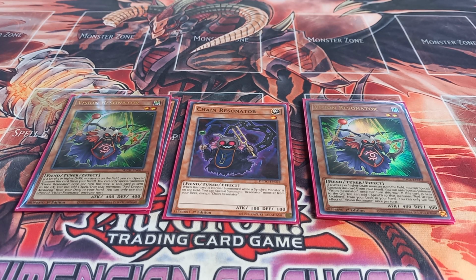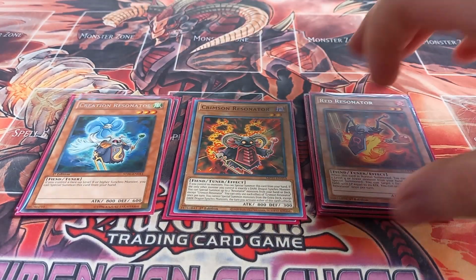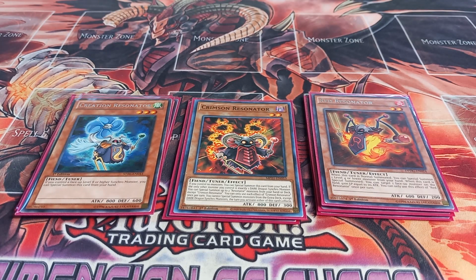But for the other Resonators, I play one copy of Creation Resonator, one Crimson Resonator, and one Red Resonator. Creation Resonator can be special summoned from your hand as long as you control a level 8 or higher synchro monster. Crimson Resonator has the effect that when it is summoned, if the only other monster you control is a Dark Dragon synchro monster, you can special summon up to 2 Resonators with different names from your deck, as long as they aren't Crimson Resonator.